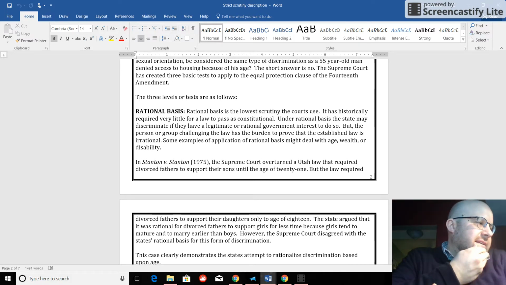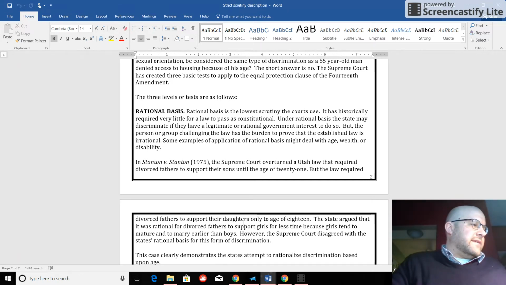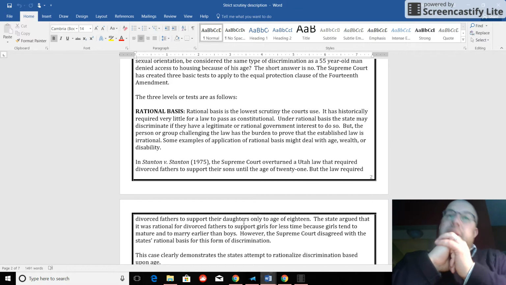Another example is statutory rape. In a Supreme Court case, the male was charged with statutory rape. However, it met a policy goal, which was to prevent teenage pregnancy. So the male being accused and convicted of statutory rape, with nothing happening to the girl, was okay in the Supreme Court's eyes.